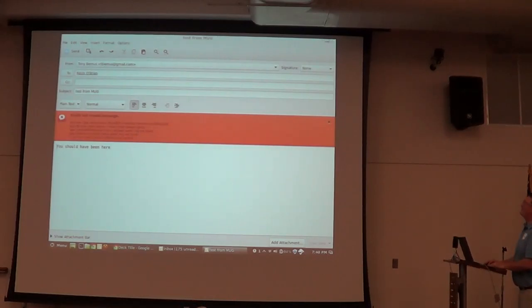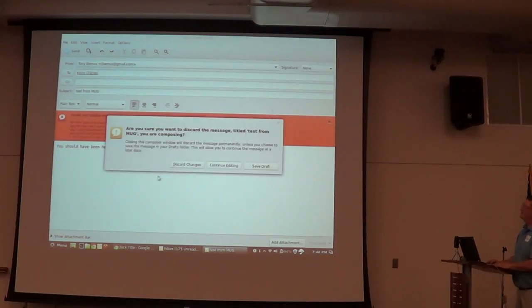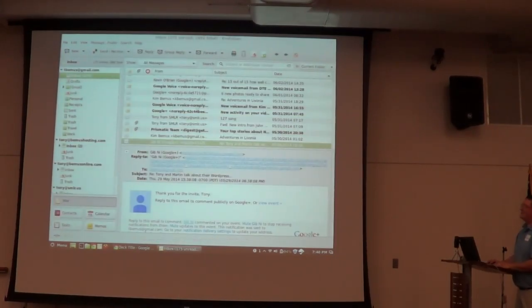Whose account are you sending from? It's things like this: if the person only has one key, it makes it easier. If you set it up for your family and you only have one key out there, then it's going to work. Kevin has multiple email addresses and this is probably his other email address. So I would have to go back to the key ring, find out which email address is in that key, make sure I'm sending it to that address, and then it would just encrypt it. That's a failed demonstration, but that's basically how you would go about doing it.